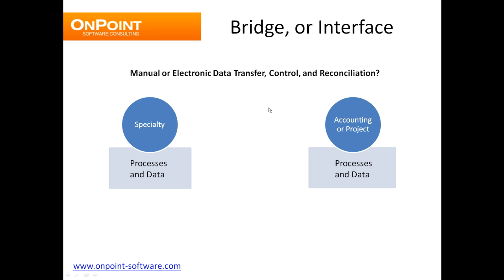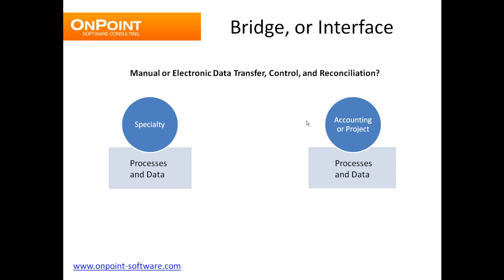If a person does something, is it manual, import, export out of one program into the other, and then export out of the specialty program and import into accounting? Are those manually initiated processes? Or alternatively, is there an in-between program that handles that synchronization so that the person doesn't have to manually import, export? Huge decisions.